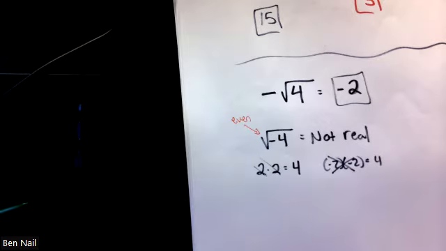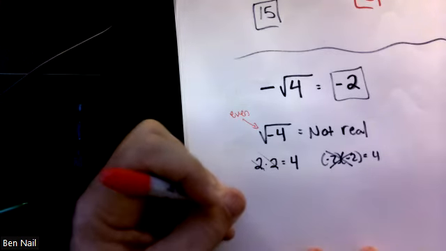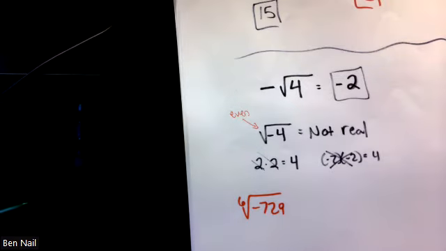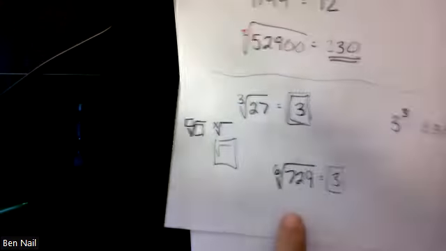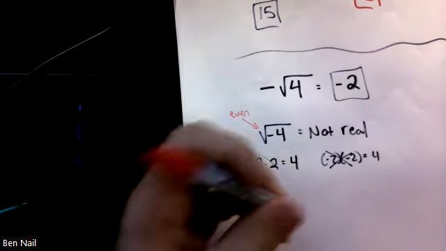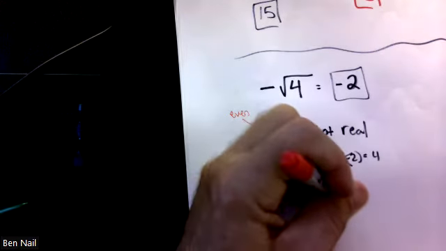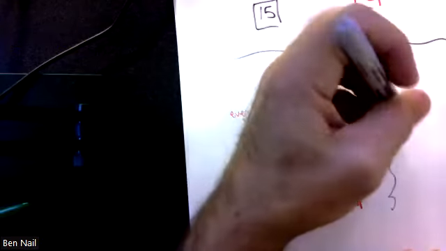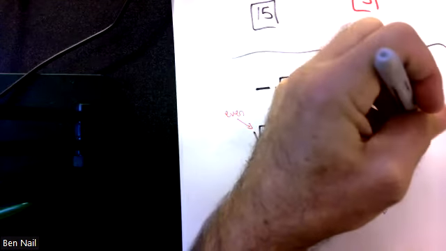For example, if they told you to find the 6th root of -729, we did the 6th root of +729, and that was 3. However, if you have a negative inside and an even index, then all you have to say is that this is not real. Now, it's a different story for odd indexes.